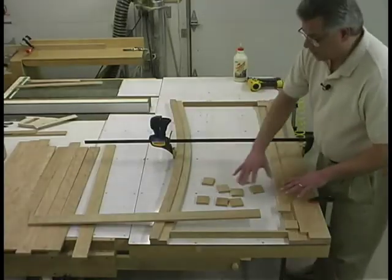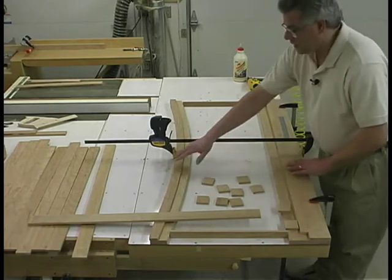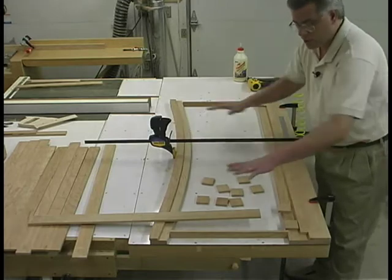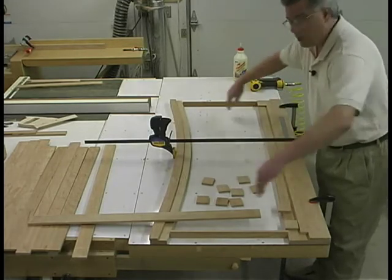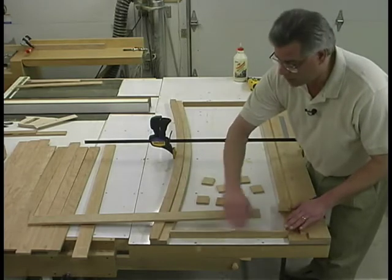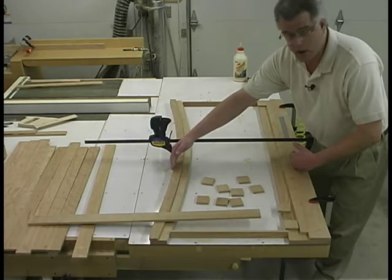As you can see here, I'm getting ready for my next step of assembly. I'm very carefully taking the upper rail and lower rail and aligning them so that they're square to each other and parallel to each other. And to help with that, I've cut a couple of strips of wood to act as spacers to hold the two rails at their proper separation.